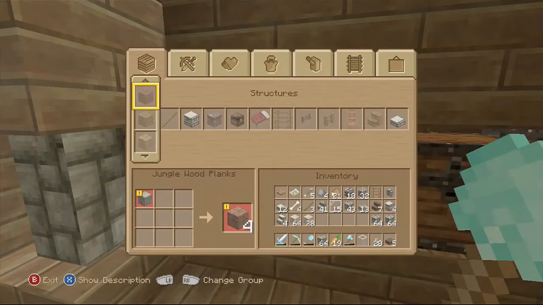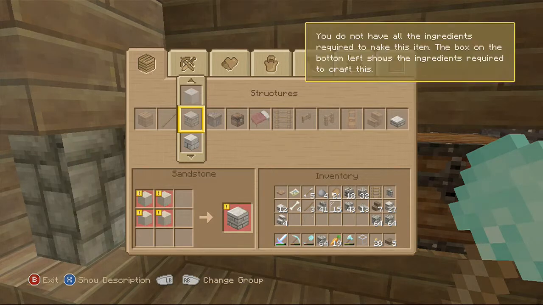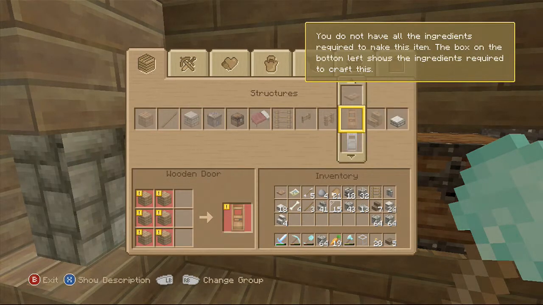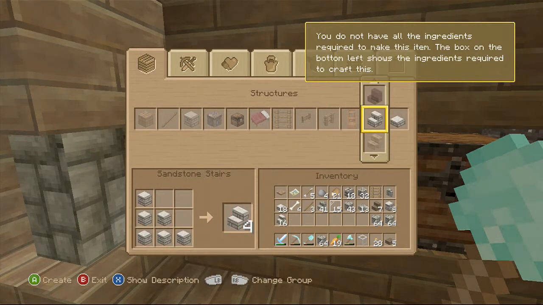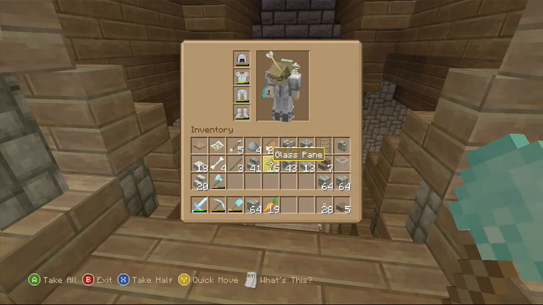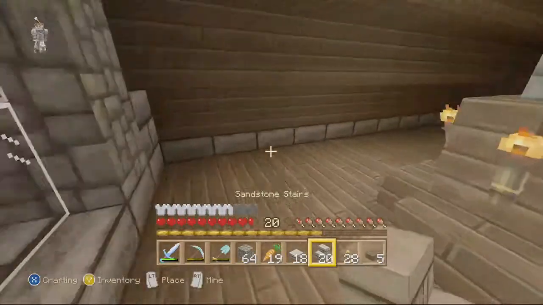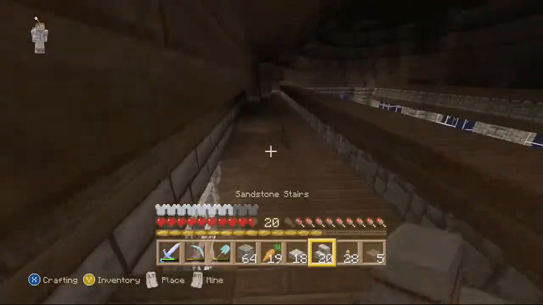Okay, so. Made it to the top. And now we've got all our pieces for our throne. Alright. I'm feeling very good. Down to the throne room we go.